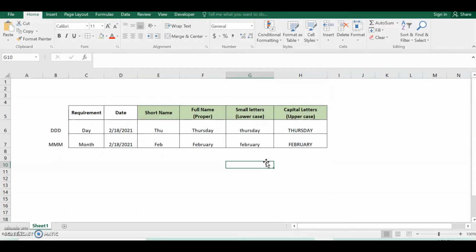I hope this video will help you convert the day and the month in your respective spreadsheet, and it will be faster to convert now. You don't have to go to the calendar to identify what is the day of a particular date and what are the months.